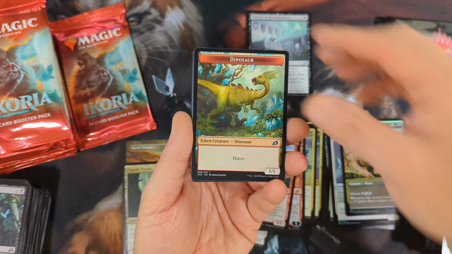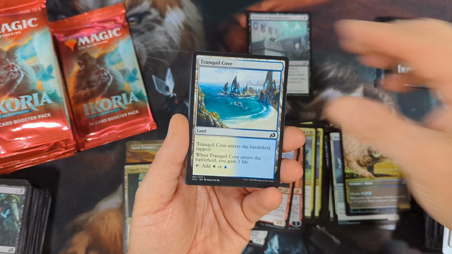All right, so we got the Dinosaur token with the Tranquil Cove. And we're going to see Yorion, Sky Nomad coming in, another companion rare with a Migration Path, a Rooting Moloch, and then we're going to see the Sprite Dragon coming in.